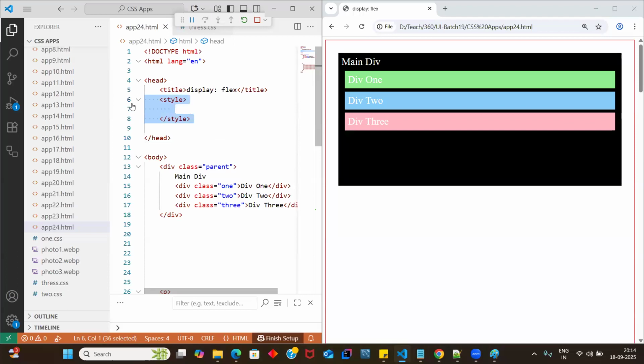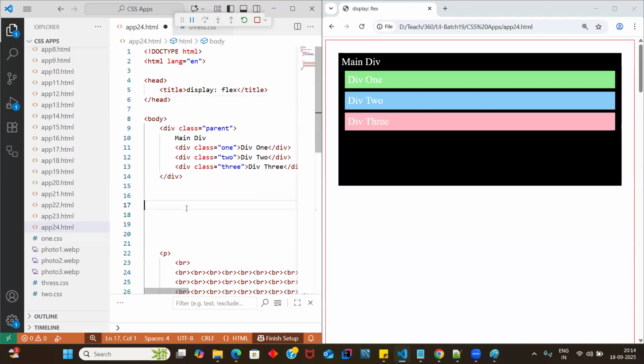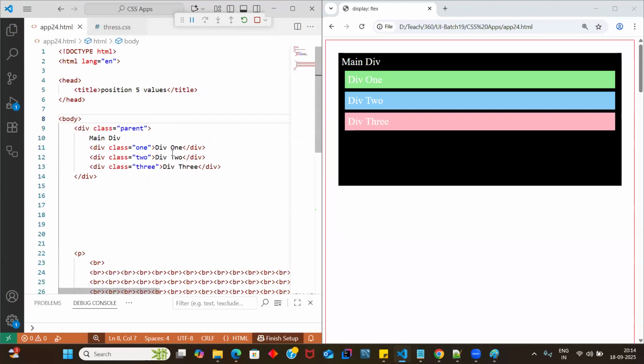As I see, this is the HTML code I have written. Open a body, and I was discussing position. There are 5 values, and I'll be discussing the 5 values. Maybe I'll try to cover it all in a single file. I think it's not a bother for you.